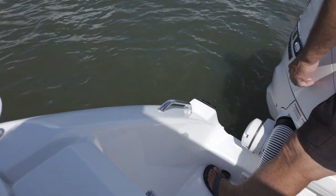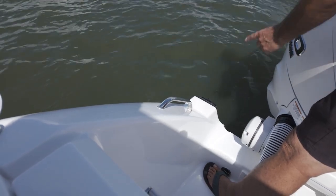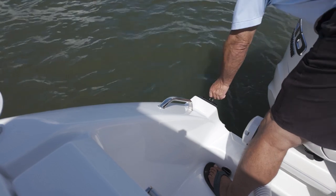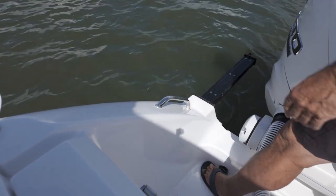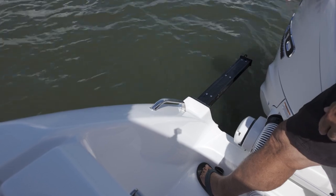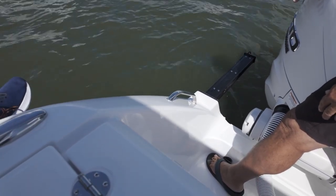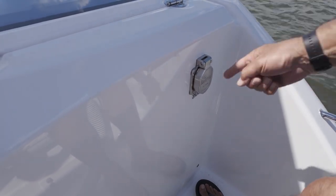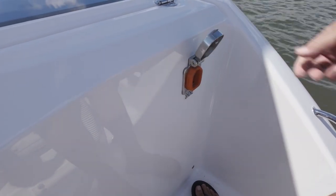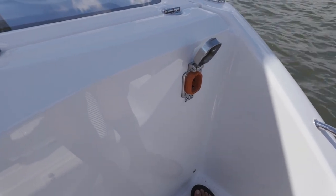A standard feature, again, through the safety aspect of our product in the 455 and with Everglades, is this ladder right here. Not only did we have one over there at the dive door, but we have a secondary one here on the transom. Goes down 4 feet. We want to try to keep you away from the propellers and the engines, but it's a nice secondary or backup ladder. Standard on the 455 is 50 amp service, and we use a smart plug, really a higher end plug, higher end product. Again, it's all part of the DNA of Everglades.